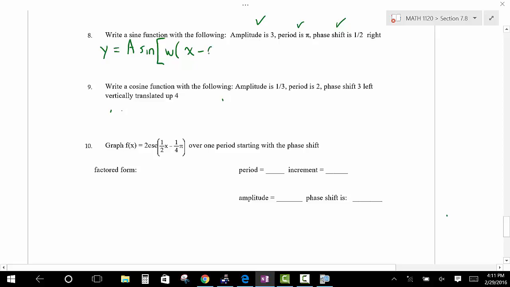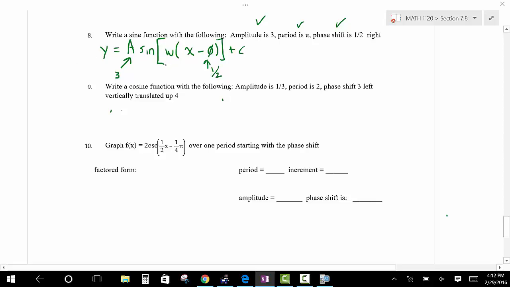I think the textbook you guys use actually uses a phi a lot. It doesn't matter. It's just whatever variable you want. And then plus c or something like that. All you got to know is what is what, okay? So what you're going to do in this is the amplitude is 3, so of course you're going to plug the 3 in like that, okay? It's a phase shift of 1/2 to the right, so that means the 1/2 is going to go there, like that. That's what the phase shift is, okay?